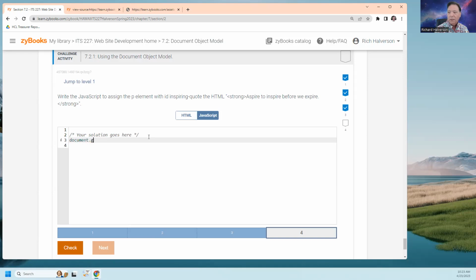Document get element by ID inspiring quote dot inner HTML equals this.